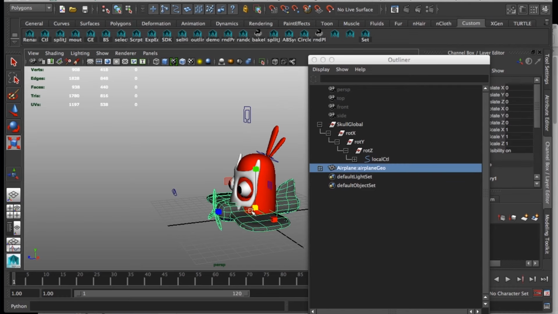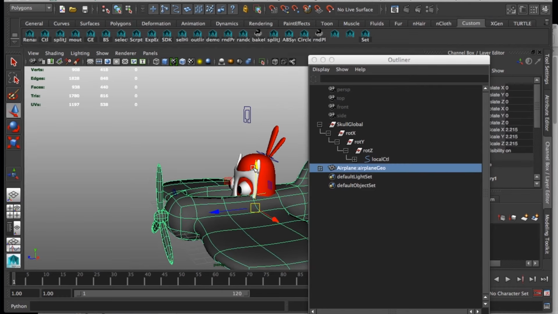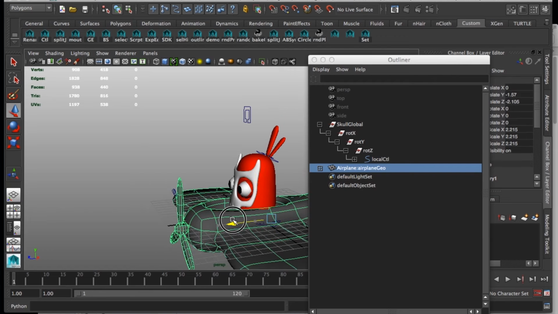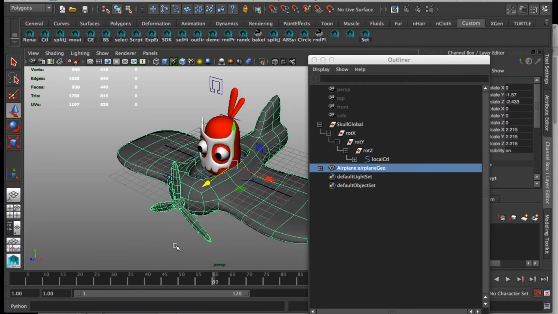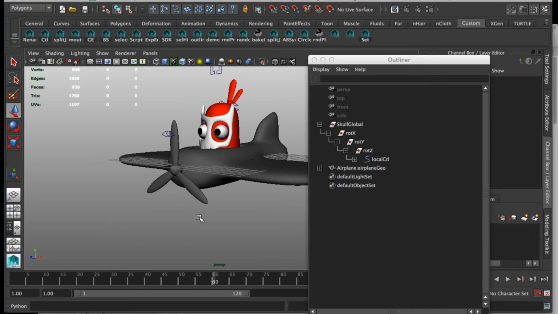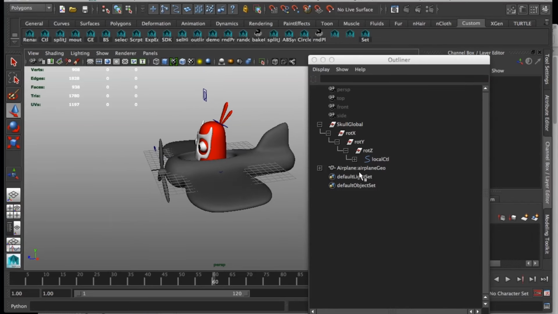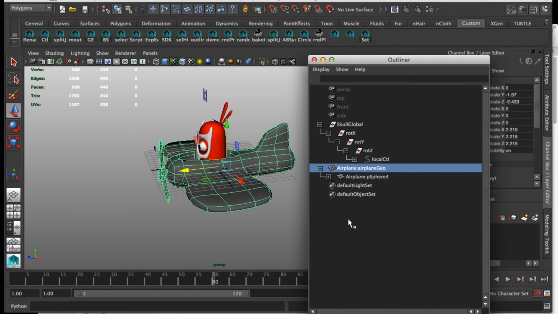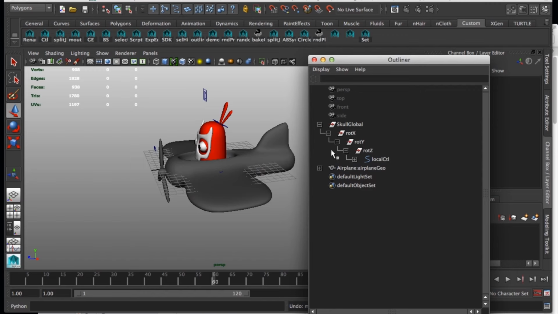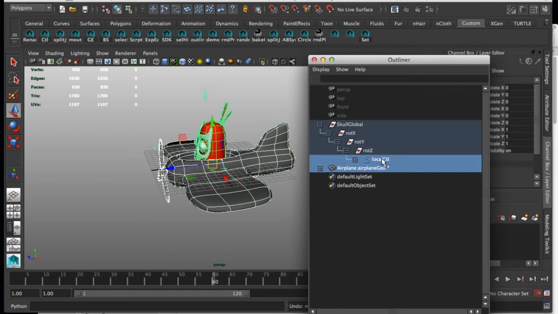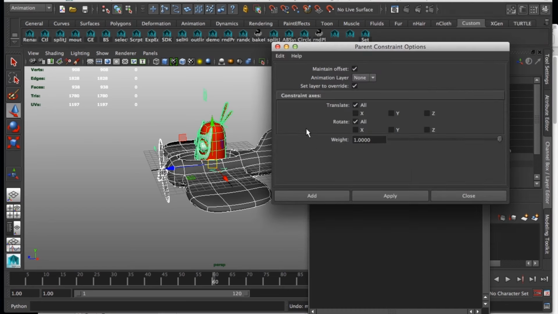Alright, and let's make it big enough that this guy can sit in it. And don't worry about the model, it's not that big of a deal. It's just an example. Alright, so this guy is sitting in the airplane right here. Now, when I want to animate this airplane, it doesn't follow, right? Now, what I can do is I can take my airplane and I can constrain. If we go back to our constraints, animation, constrain, and we could do parent constrain, that's position and rotation, translate and rotate.